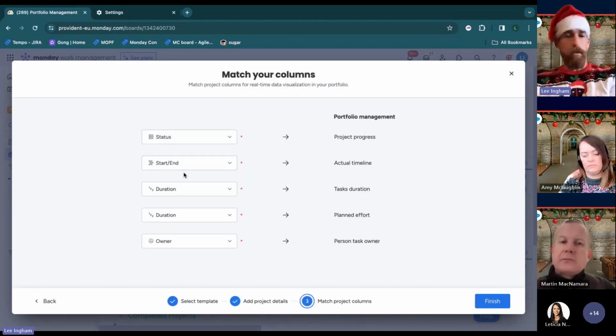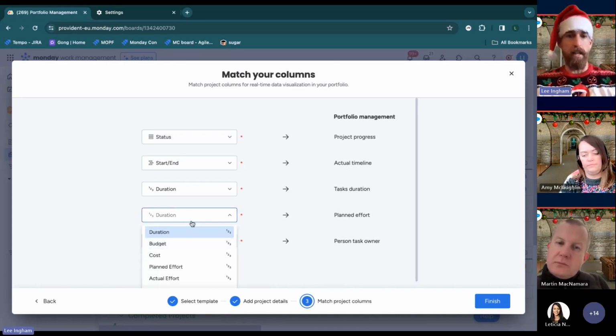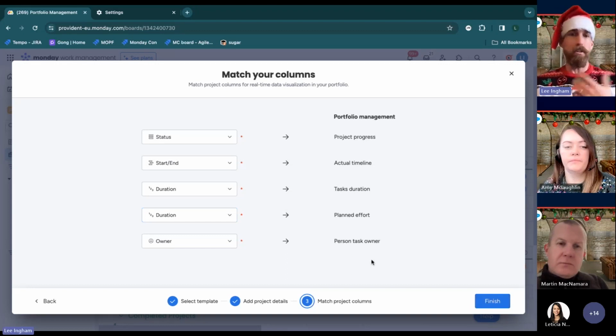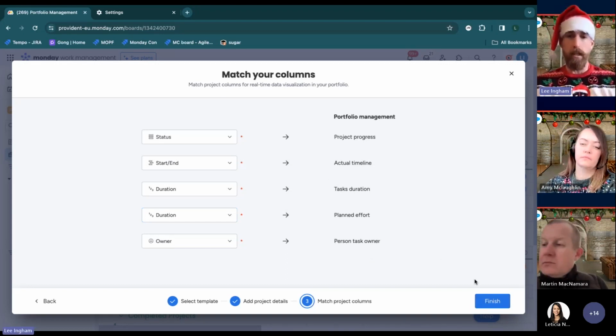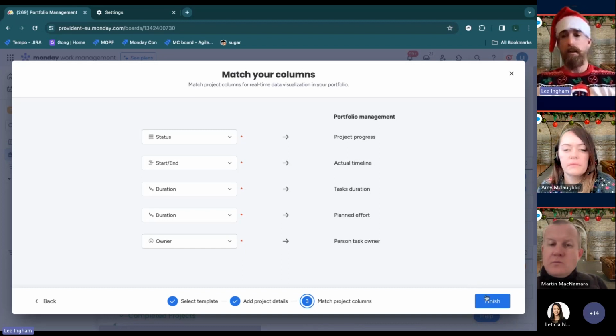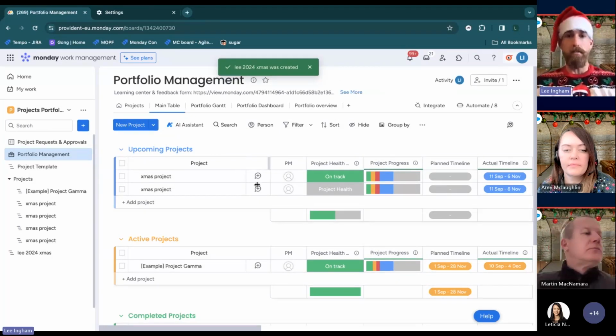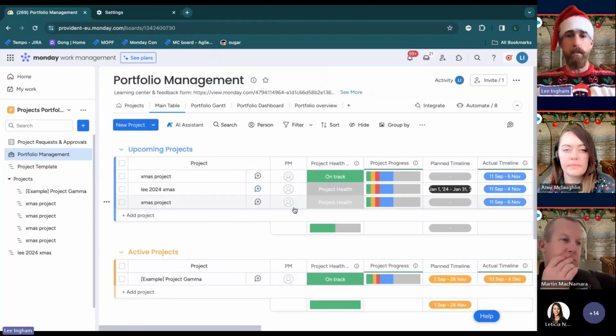And then if I've got that template, I can map the fields to the fields I have in the solution here. So I can say the status is the project, the start and end date is the timeline, the duration. So I can pick from the various different fields I may have and map those template fields to the fields I have in this solution. And obviously, the more fields you create on this part of the portfolio management solution, the more you'll be able to map those fields accordingly. Once I've finished this, it will then go and create that template. It will then connect everything up. And then I can start using all those great features that I've just showed you already. Okay, so again, it's automatically connected and it's on here.